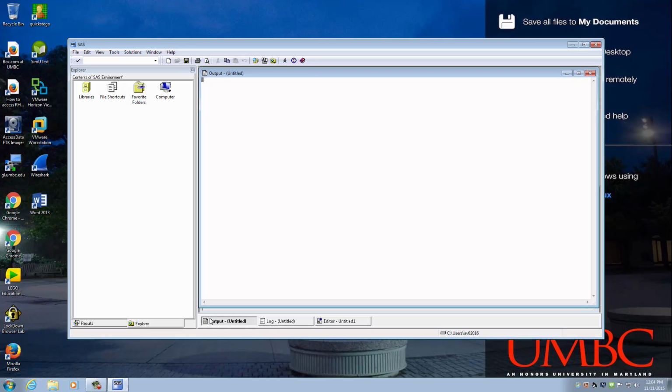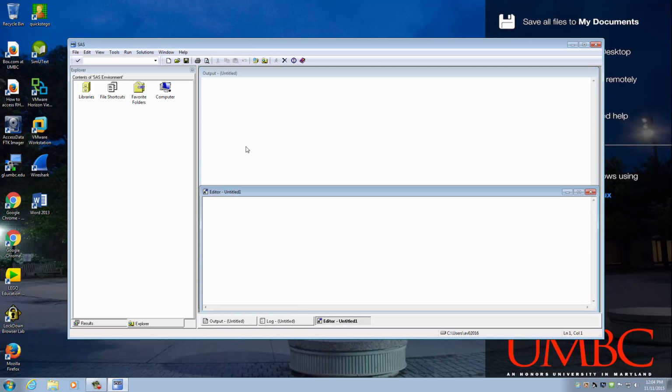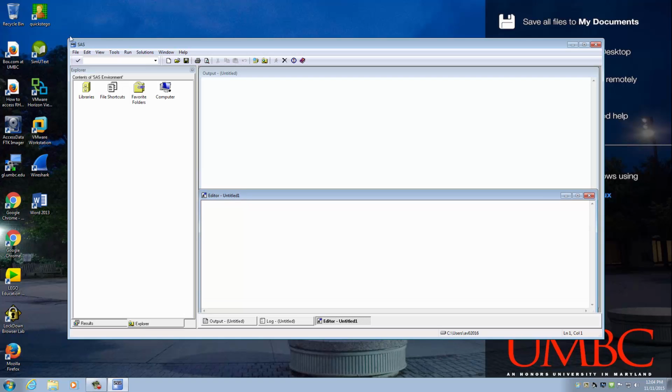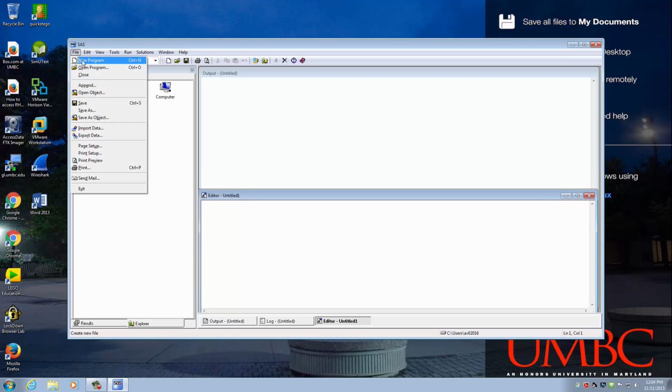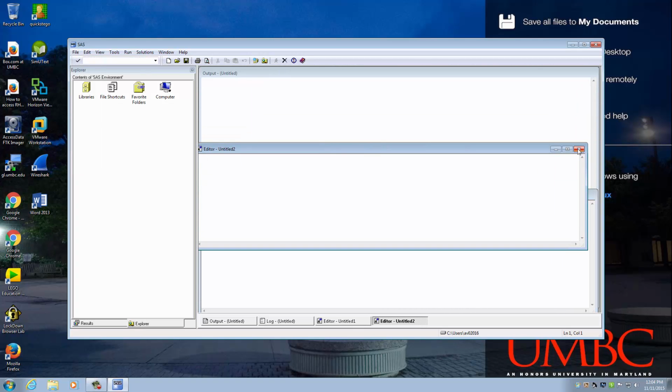And this is the output window. There are three windows. If you need a new editor window, go to File and click New Program, and you will get a new editor window.